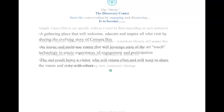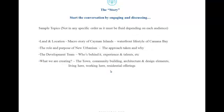Part of the core mission is, I hate to say that we're storytellers, because that sometimes implies you're not telling the truth, but we are people who want to, in an enthusiastic way, share this story of Camana Bay. And to give it some organization and structure, I came up with some really high-level topics that I felt were important. Again, the reason for this is defining the core message, and then in later videos you're going to see how that became fairly elaborate and fairly detailed.